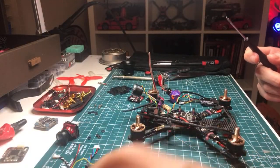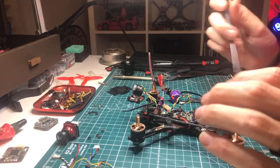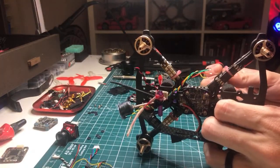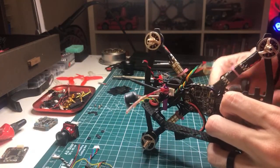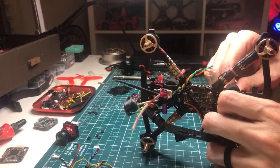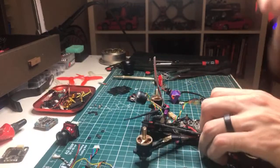There we go. Okay, so let's get this thing in here. Let's stop messing around. Betaflight 3.5, do you turn on iTerm Relax or iTerm Rotation? iTerm Relax. iTerm Rotation is for line of sight pilots who get weirdness when they're doing funnels. A funnel is basically an orbit, a really extreme angle orbit. You don't want that on an FPV rig.